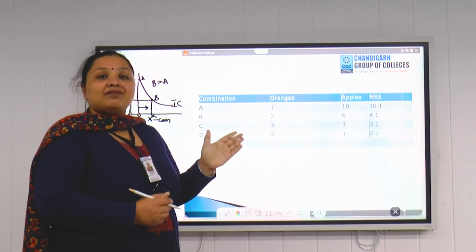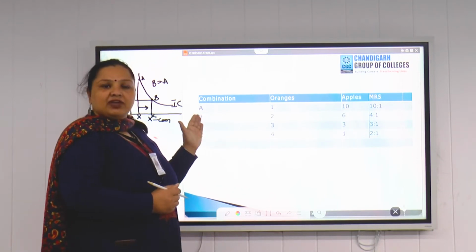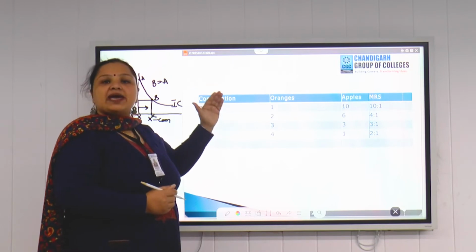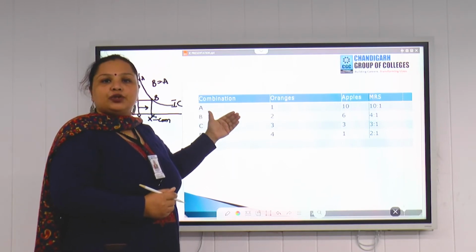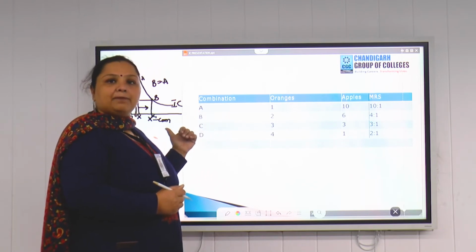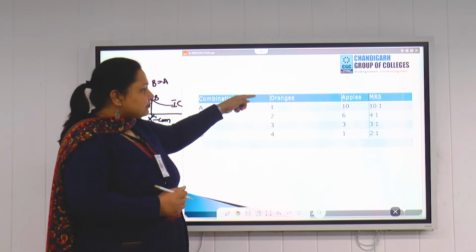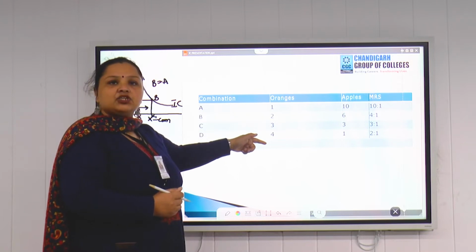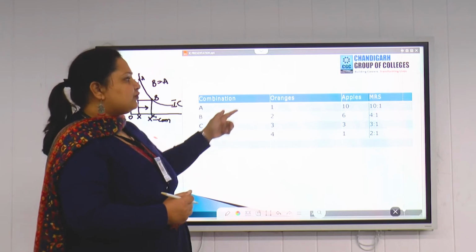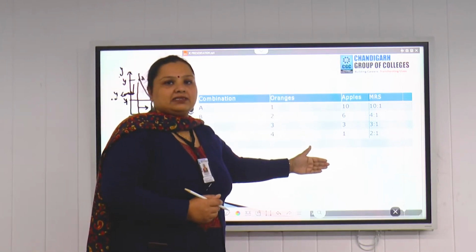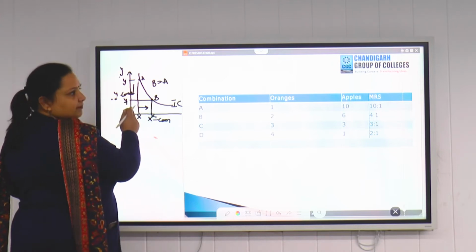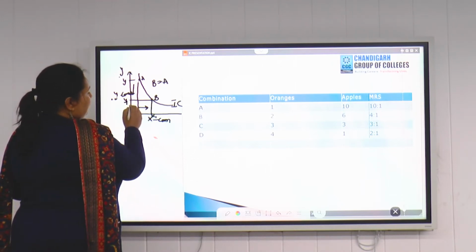Earlier, when we learned utility analysis, we learned that each additional unit will give us less marginal utility than the previous one. So from an extra orange, the marginal utility is less, so the sacrifice for orange will also be less. That's why the rate of decrease of apple for orange will go on diminishing.